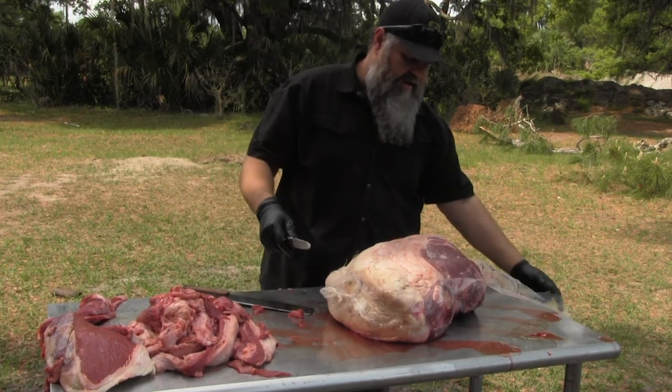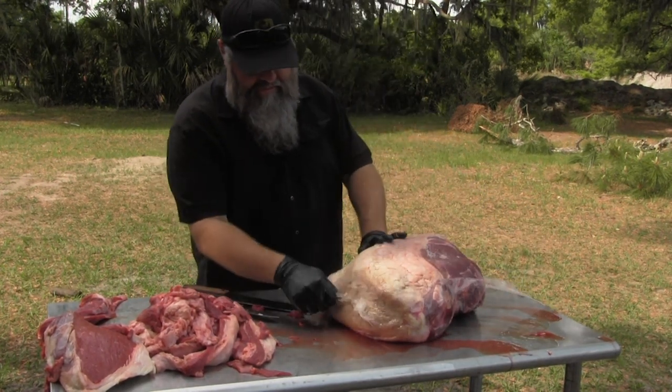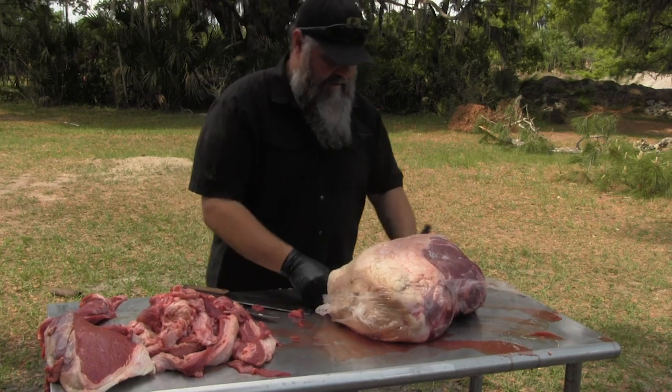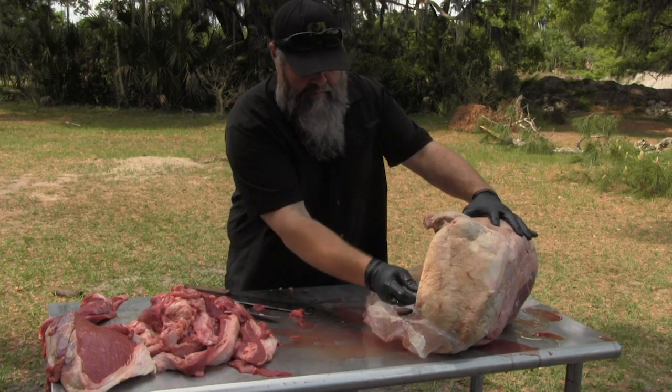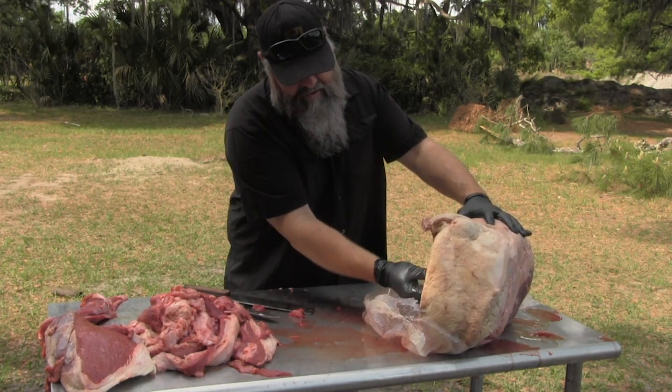So here's our next piece. This one I know is still pretty frozen too, even though it's been thawing for days. But these are some, as you can tell, big cuts. And it looks like some peas got in there.